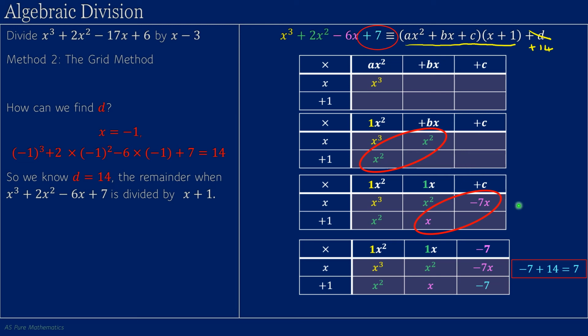But we know that -7 plus 14, because we've got this remainder, if I was to expand this out in full, I'd still have this plus 14 sat on the end. So you can almost think, as you're doing this grid method, there is a plus 14 to go with this constant term, which if you're trying to take some shortcuts, you do need to consider. So that plus 14 is going with that constant term, and that we can check leads to the 7 in the original polynomial, and therefore I end up with the same answer as I got using the previous method.